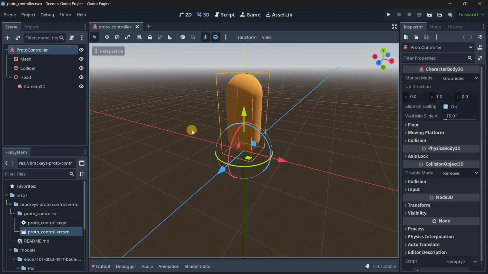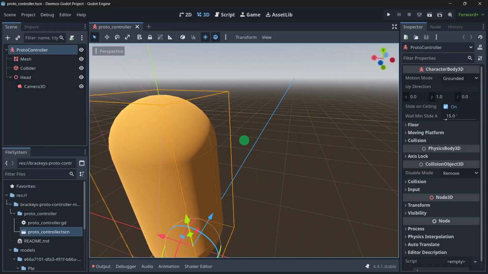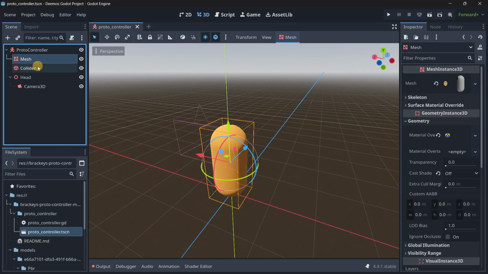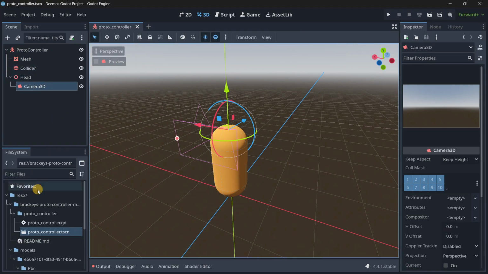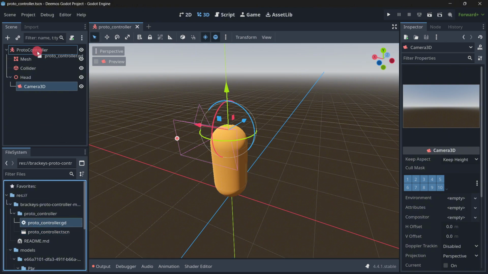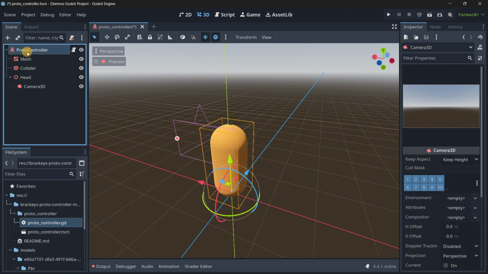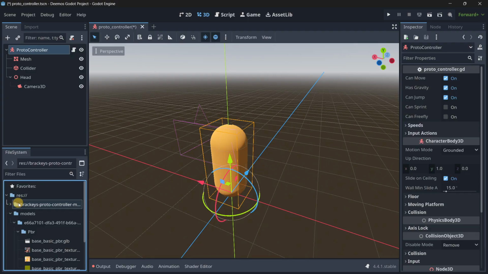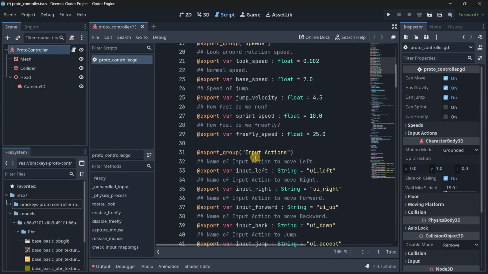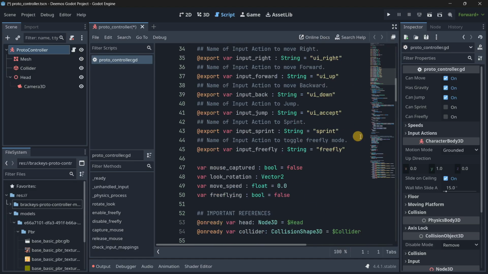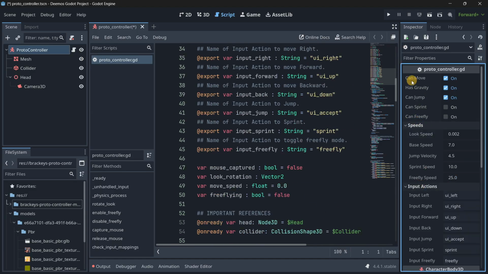And here in this case, we have this scene, which has this capsule over here with a mesh, a collider, and a head with a camera. So what I'm gonna do is to attach this over here because I think that dependency was broken when I imported it into Godot or something like that. So let's just make sure this is attached right over here. And this is just some pre-made code. In reality, you have lots of things that you can modify over here and lots of options.